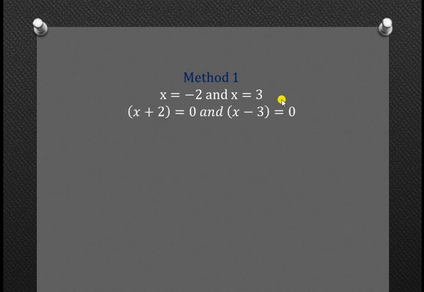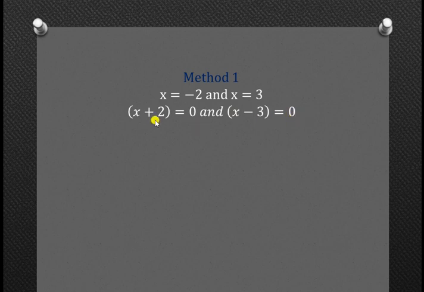Now, method 1, we're going to begin with method 1. We shall let x be -2 and x be 3 because they said we form a quadratic in terms of x. Remember, -2 and 3 are the roots given already in the question. The next step, when you bring the negative to this side, it will give us x plus 2 equals 0. And should you bring the 3 to the left hand side, it will give us x minus 3 equals 0.